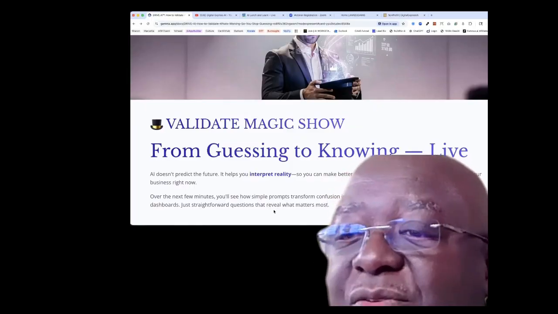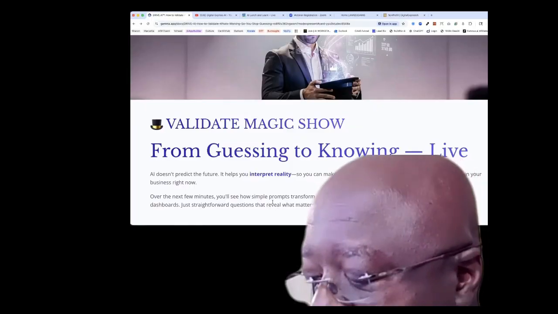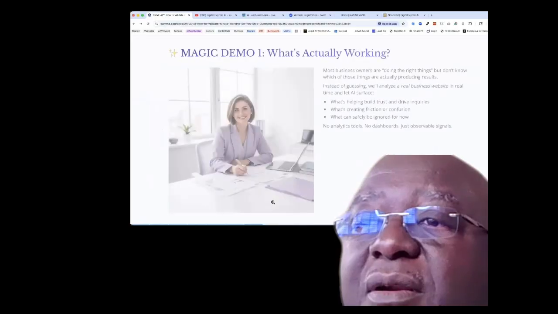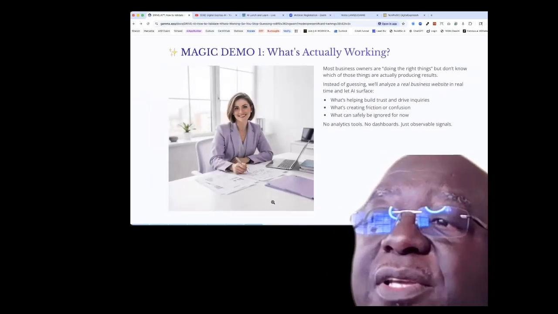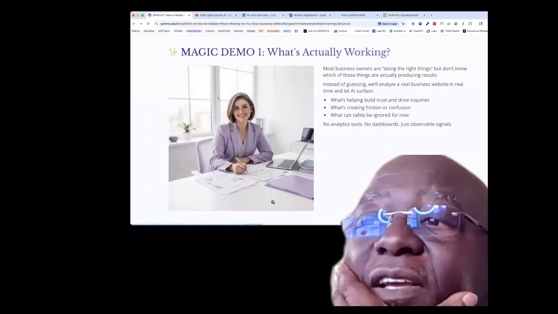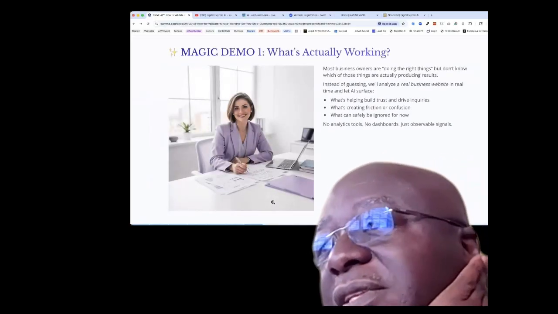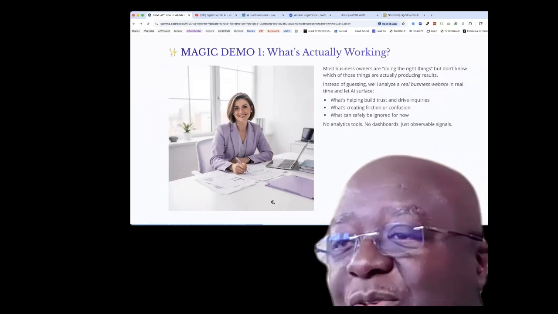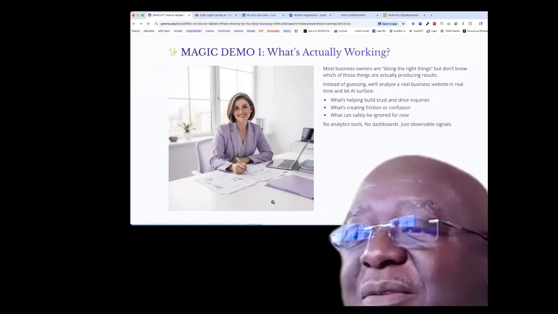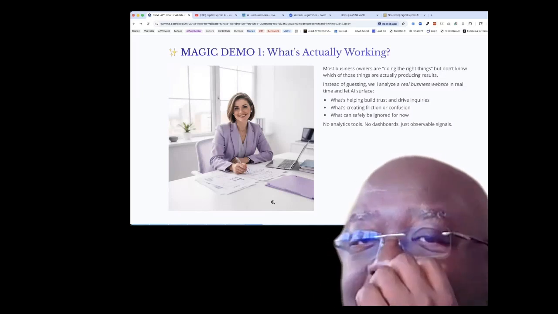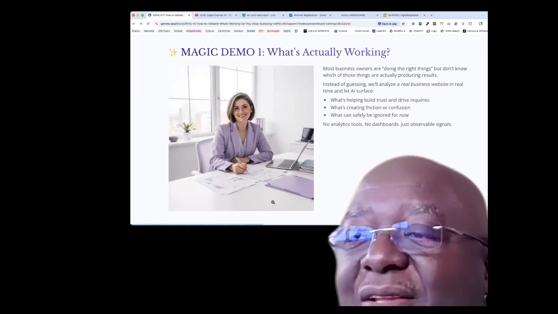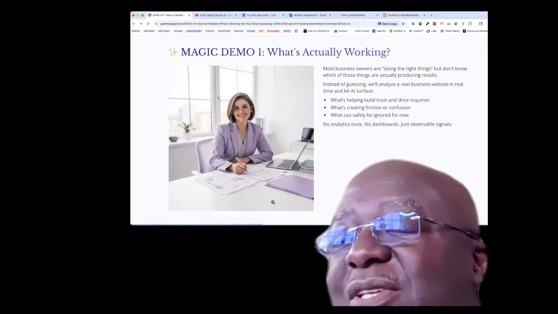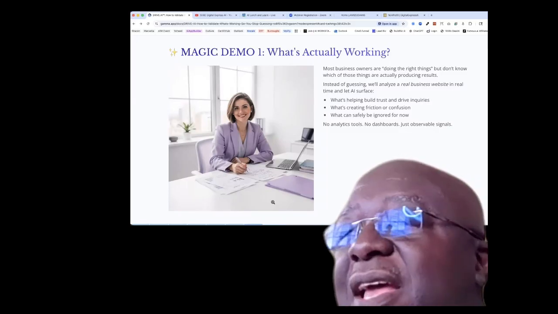Let's get on the actual validation framework here. What we're going to do is put in a simple prompt and look at it from the standpoint of: am I doing the right thing? Is it actually producing results? Is it something we can measure from day to day? What's nice about these prompts is you can run it on week 1, run it again on week 2, run it again on week 3, and see the growth.